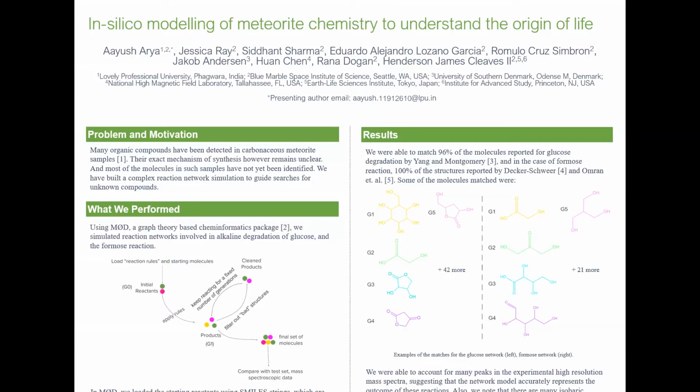I'm going to talk about our work on simulating chemistries that may help uncover organic compounds in carbonaceous meteorites. The problem is that although a lot of organic compounds that are found on Earth have been reported in meteorite samples, a lot of organic compounds in those samples are yet to be identified. So we created a model to guide future searches for those unknown compounds.